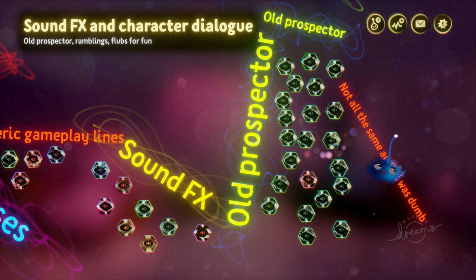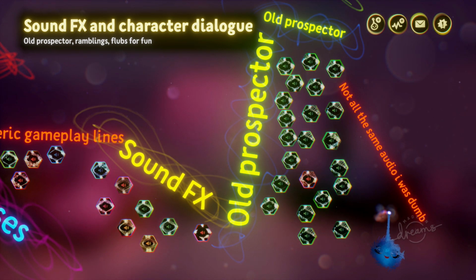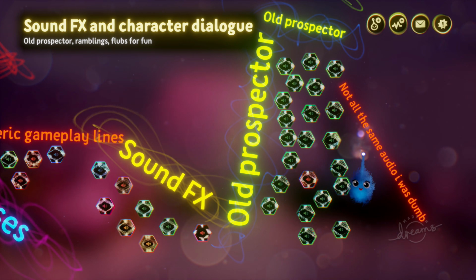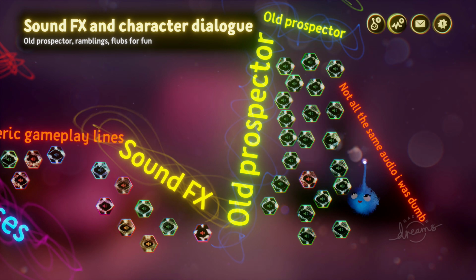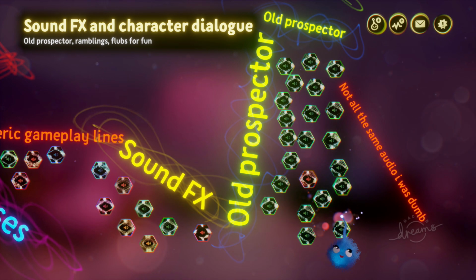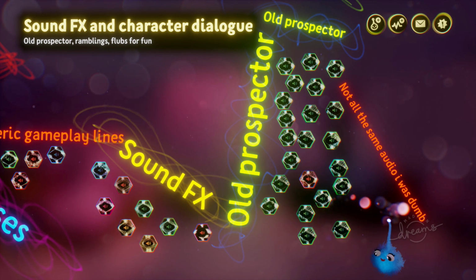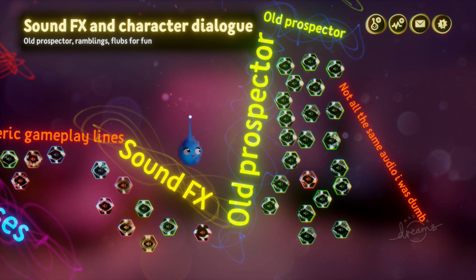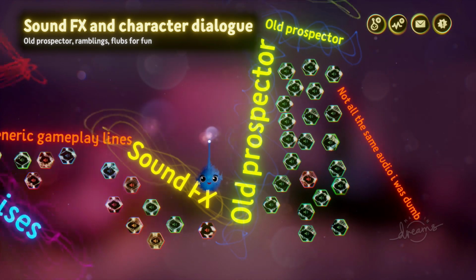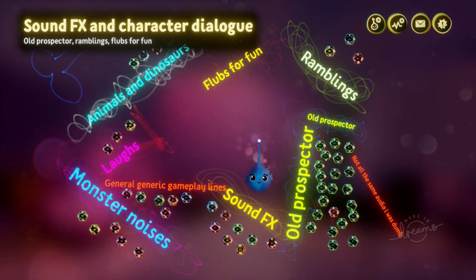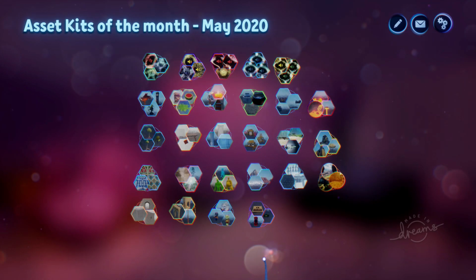Now, it's interesting. I think what he's done is he's cut these things up, but he's not done the sound effects. So you don't know what it's going to say until you actually click on it and play it, because the hover doesn't actually give you the correct words that are actually there. But you got this old prospector sound effects there. So it's really good. There's our vocal collections for this month.